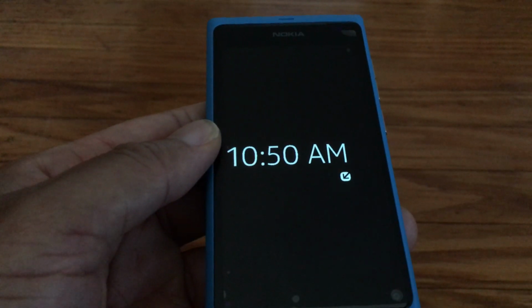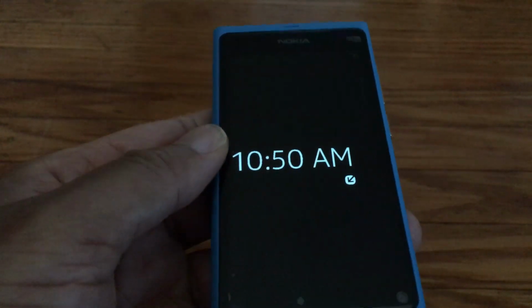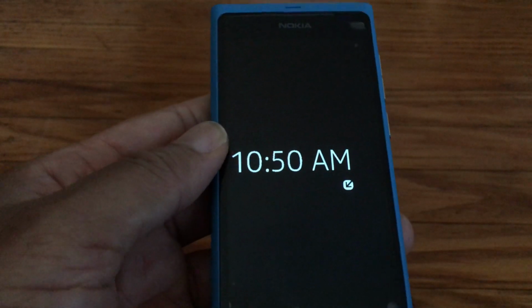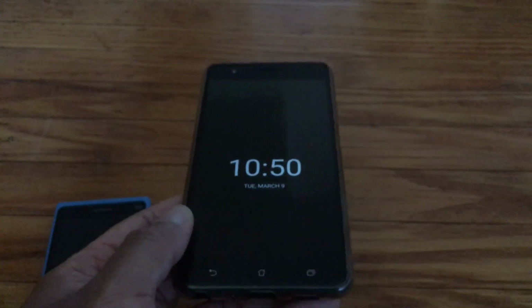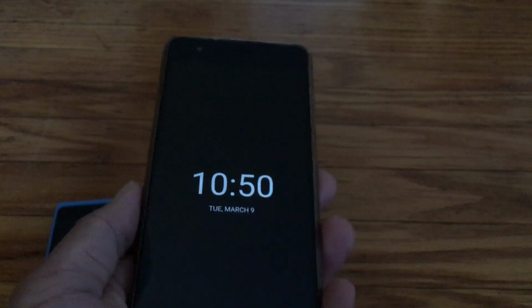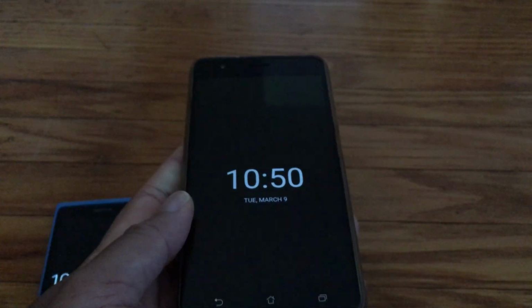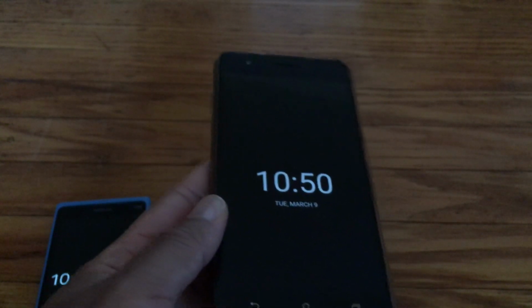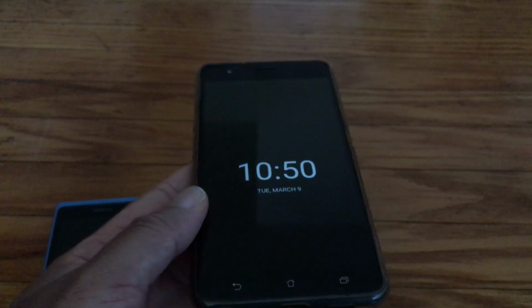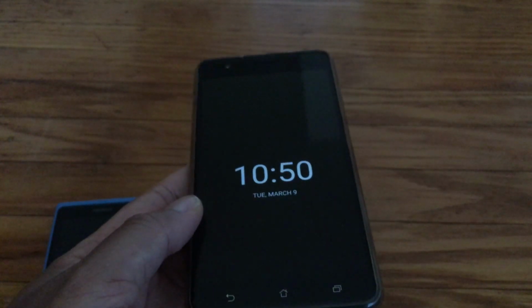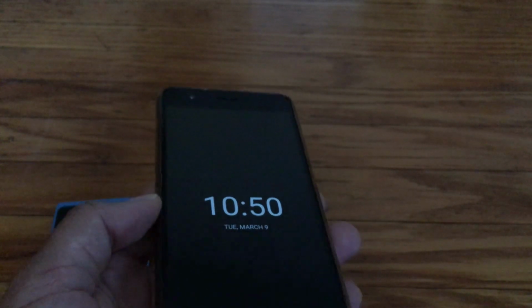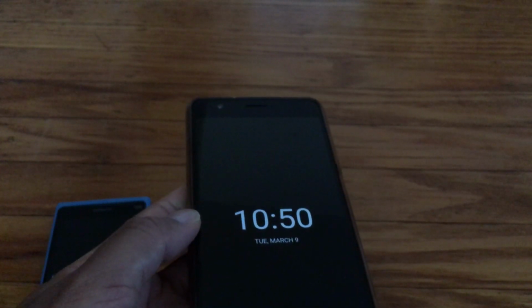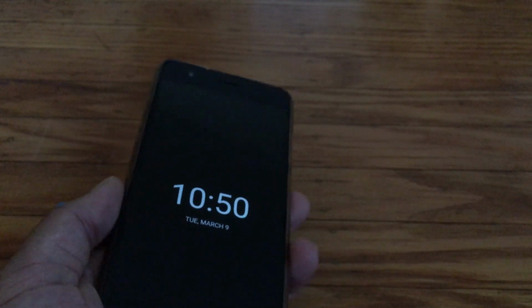So this is a Nokia N9 running the Meego operating system, and I now was able to add this to one of my Android phones. So we have an Android phone here, and this is the Asus Zenfone 3 Zoom from 2017. And again, this is an Android phone. It doesn't support always on display in the settings. So I had to download an app, and the app is called Always On AMOLED, and I think it's one of the more popular apps for Always On Display that is in the Play Store.